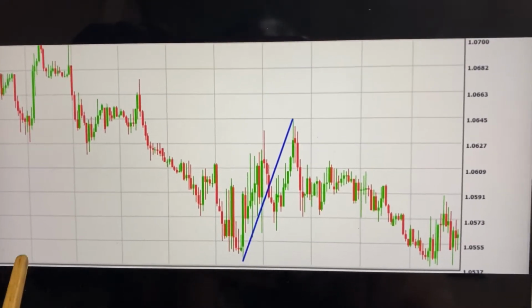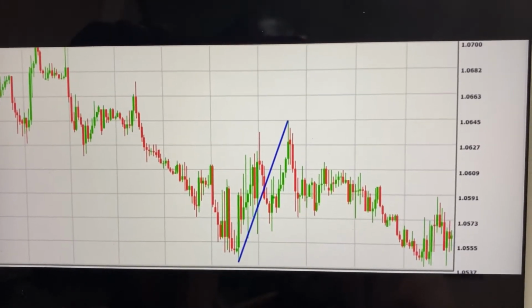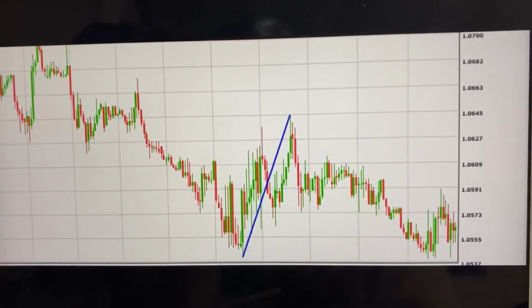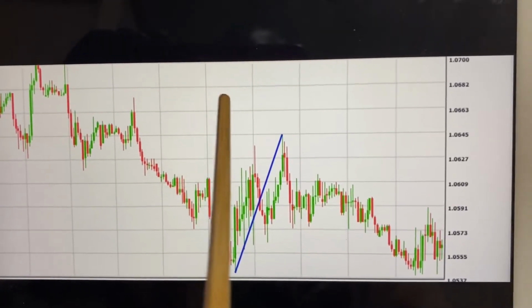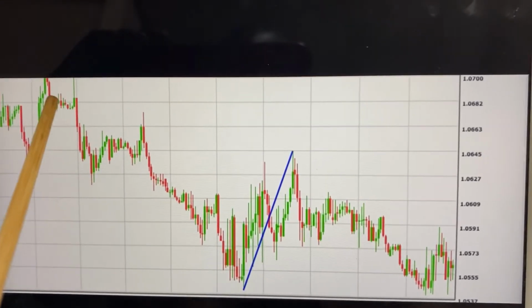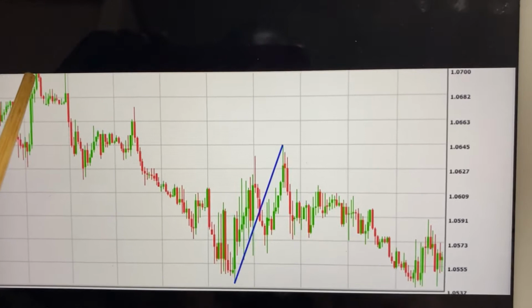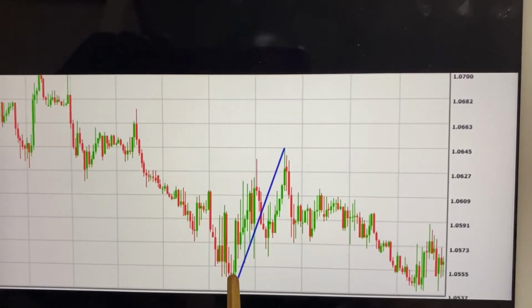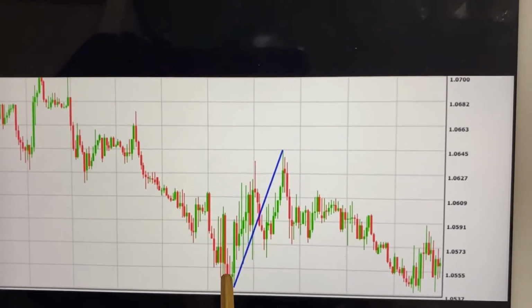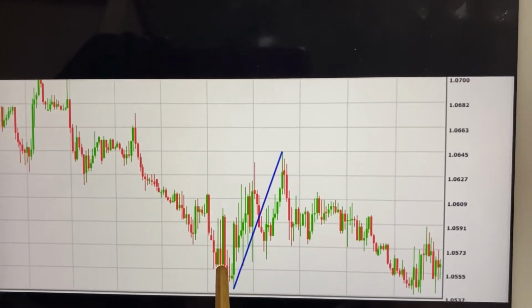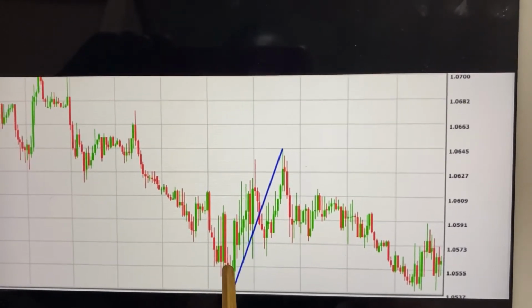But before the signal, I'm going to tell you something about how to read your chart. Reading the chart is also important. This in front of me is EURCHF, which we're going to take today. This pair has moved from this top and got to this low. This is almost maybe between 200 to 300 pips, I think.